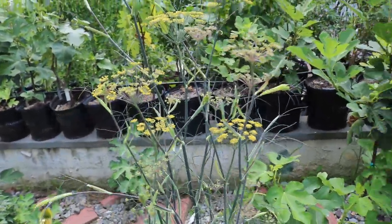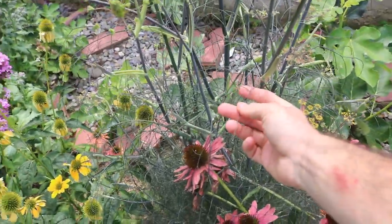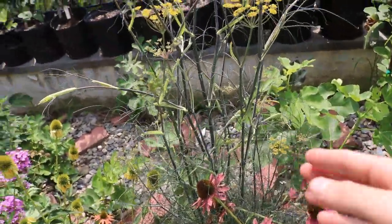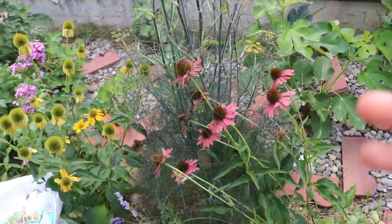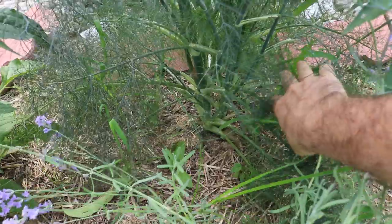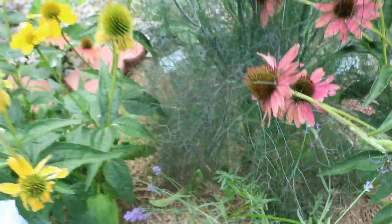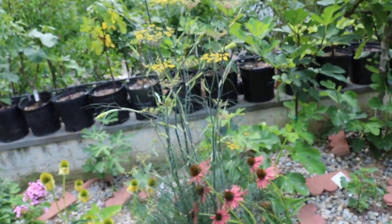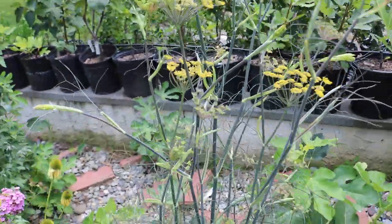I love this particular crop for many reasons. You can take off these leaves, chop them up like chives really thinly, and add them to your foods, your Italian cooking, and it really adds that nice fennel flavor. The bronze fennel, however, doesn't bulb up all that well, so that's a big loss. But I'm going to get some actual bulbing fennel. It's kind of like an onion in that it bulbs, you cut it up like an onion, and use it like an onion, but it has a different flavor.